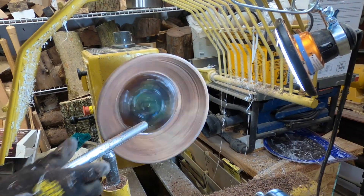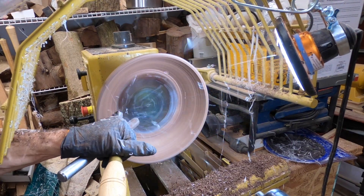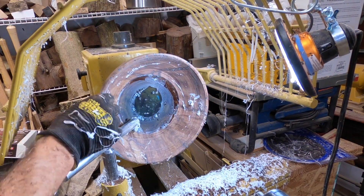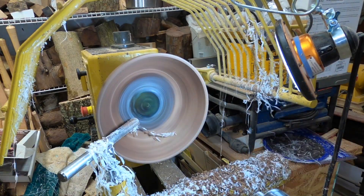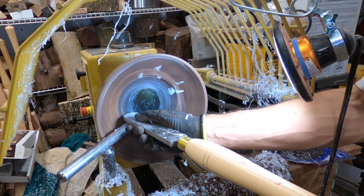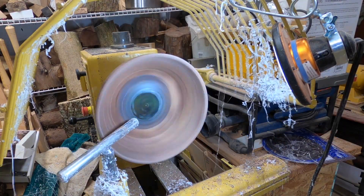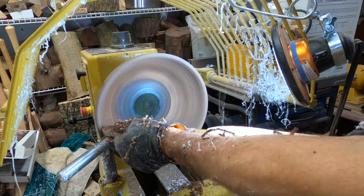Notice how working on the outer part of the rim first — the edge of the bowl — you don't want to work on the lower portions first. You want to work on the outer parts first because they're going to become more flexible and fragile. If you try to work the whole wall of the bowl at the same time, you're much more likely to get warping and flexing of the bowl walls while cutting and you won't be able to get clean cuts. So work on the walls from the lip down, and once you get the lip and upper part of the bowl the way you want it, try not to return to it with your cutting implements — then work your way down to the base.